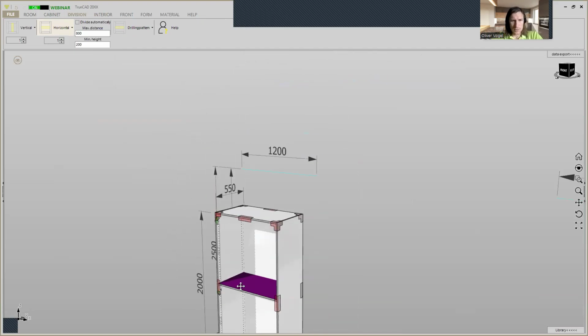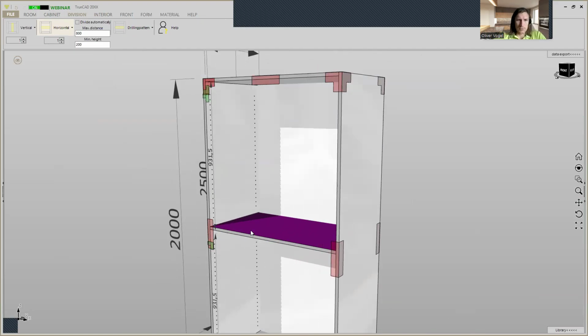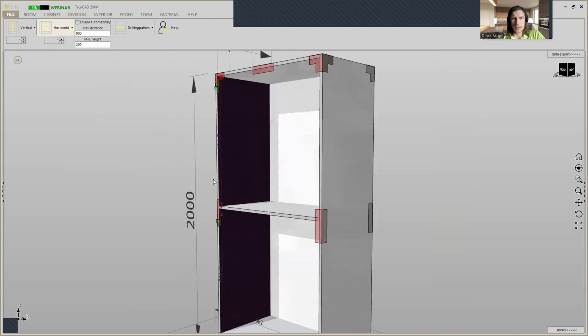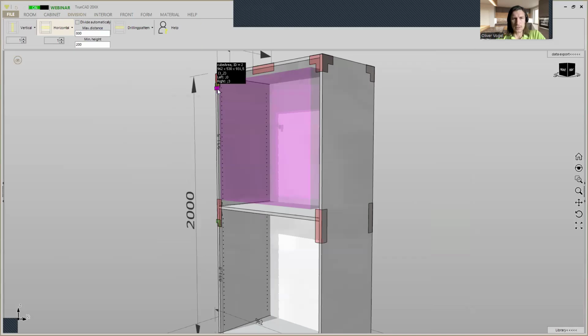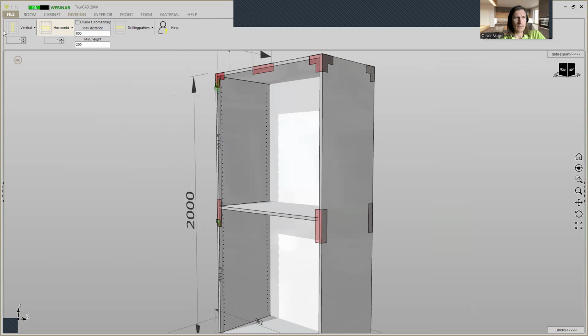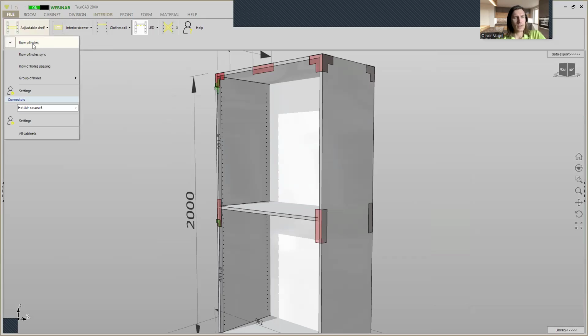here you see on this view, the row of holes is not passing through the whole area. It's only passing through the single area here. And we have a top and a bottom area. And when we are on the Interior tab on the adjustable shelves, we see this row of holes is activated.